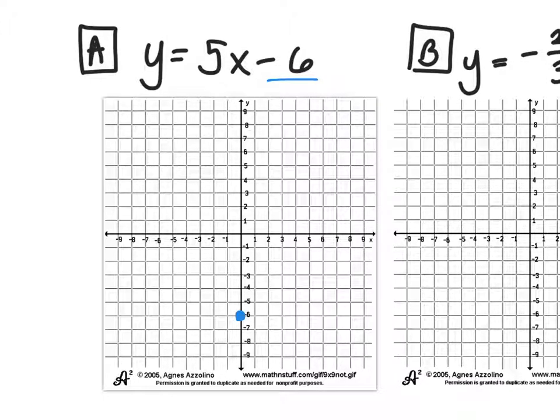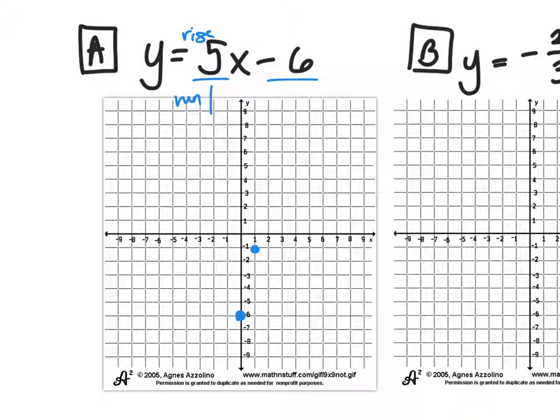And I told you last time that slope is rise over run, and that I want slope to be a fraction. I can make any number a fraction by putting it over 1 if it isn't already. And this is going to tell me to rise 5 and to run 1. So I'm going to do that from my beginning point. I'm going to start down here at this beginning point, and I'm going to rise 5: 1, 2, 3, 4, 5. Notice I'm counting jumps, not points. And then run 1. So that's going to make my next point right here.